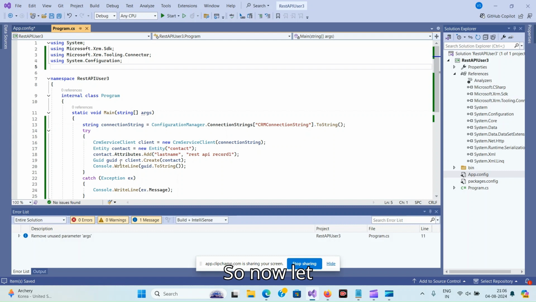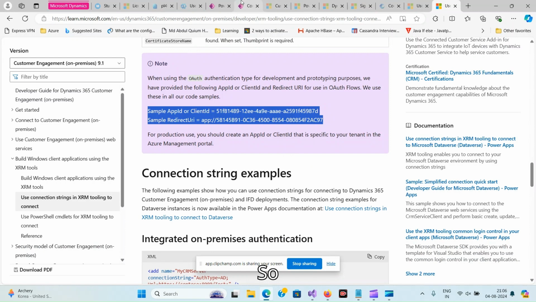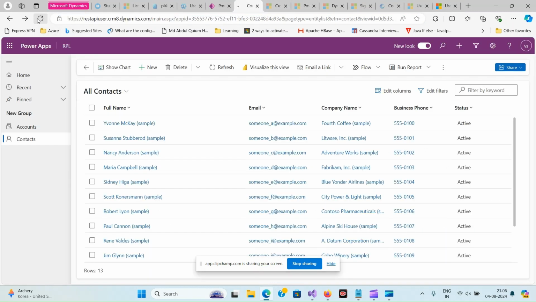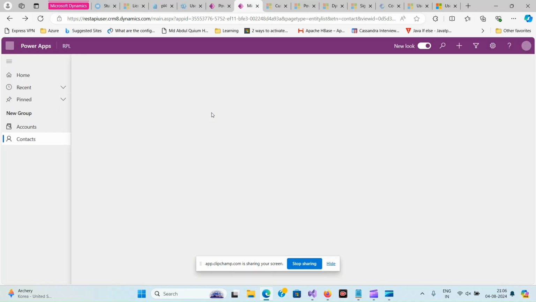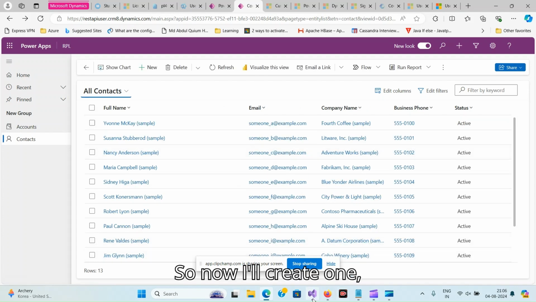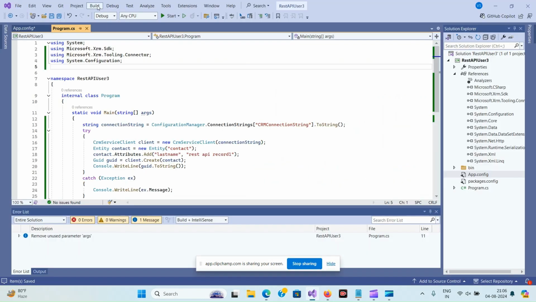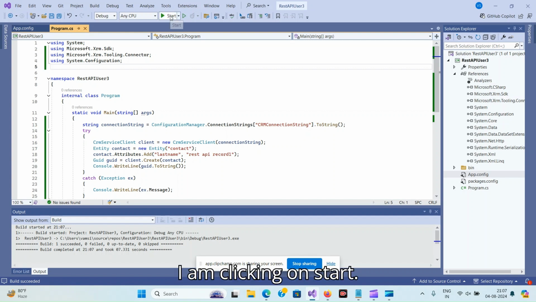Now let me show you my organization first. Currently I don't have any STP records. Now I'll create one. Click on build. Build is success. I'm clicking on start.